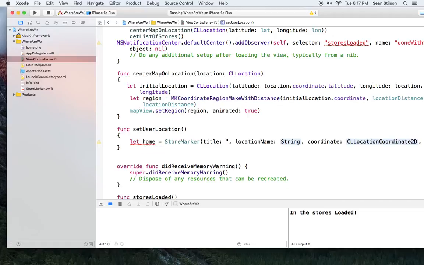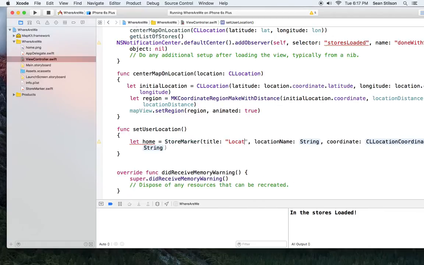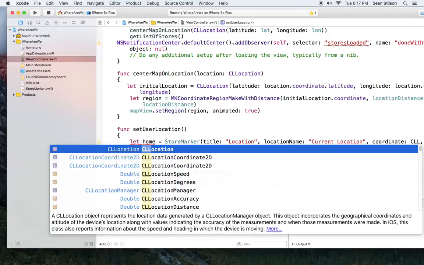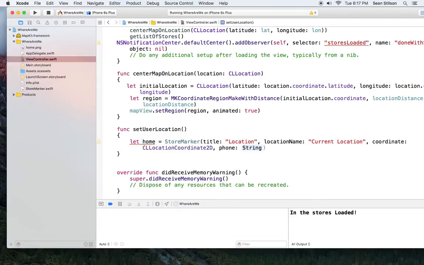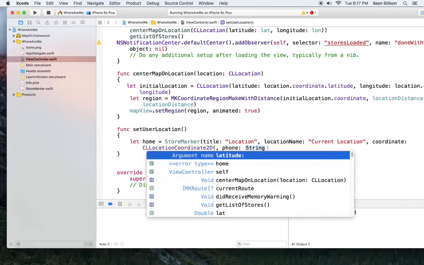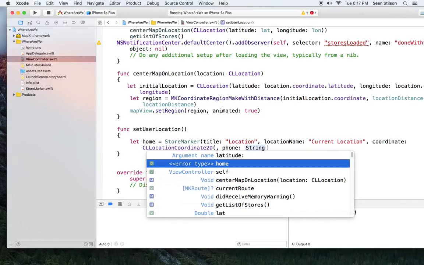And let's see, the title of it, location, namely current location, and then the coordinate is going to be a CLLocationCoordinate2D, and that guy is going to be constructed from our latitude and longitude.